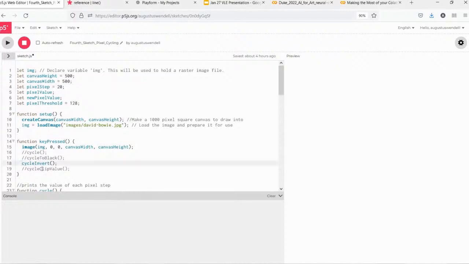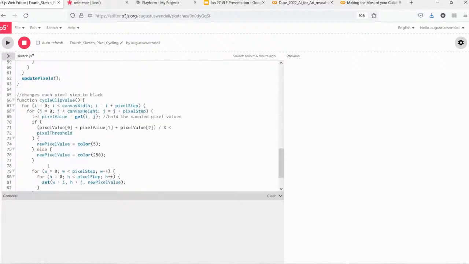So the last part of this sketch, let's look at, cycle clip value. Looks somewhat similar to begin with. It's checking through every pixel step, and then it is holding some pixel values, and if the average of red, green, and blue is less than a threshold that I set, it's going to set the color to 5.